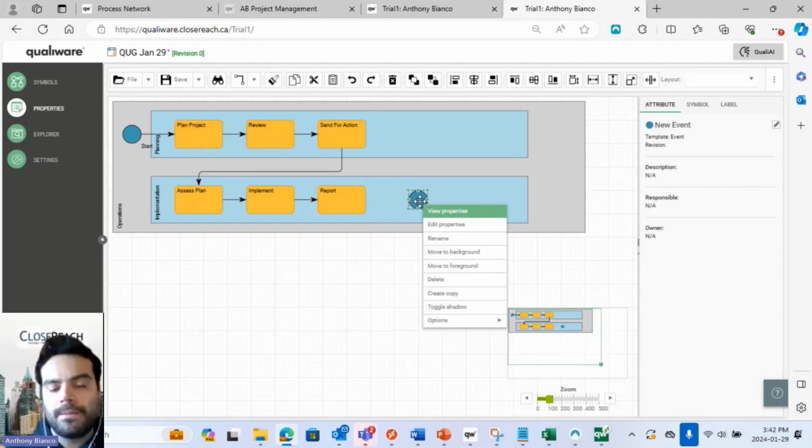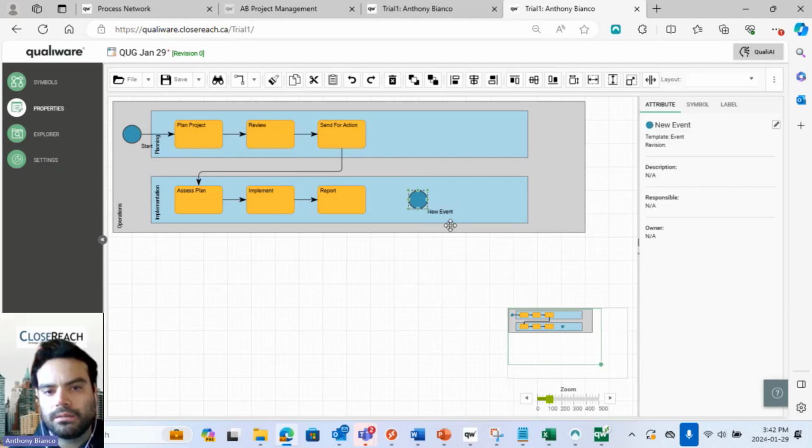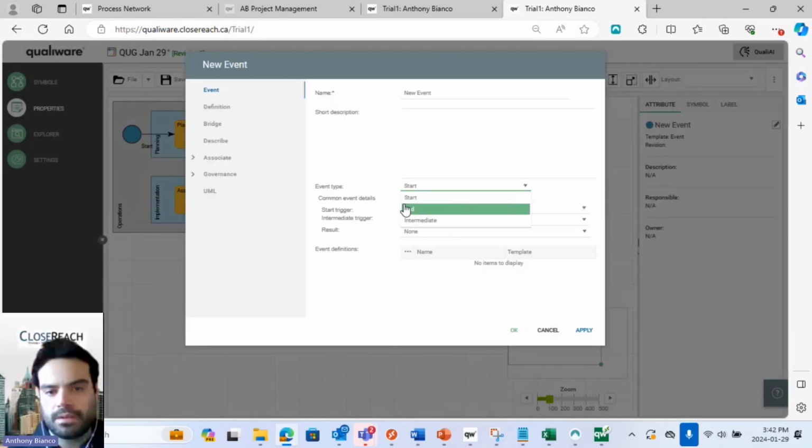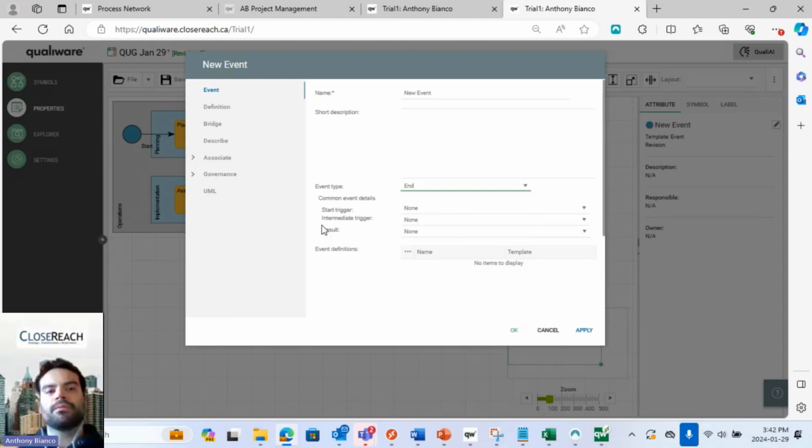Another way we can edit those properties is you can go through here, properties, and edit, or you can right click, edit properties. And we'll see a bit more of this web form once I start filling in content for the activities. So I hit apply.